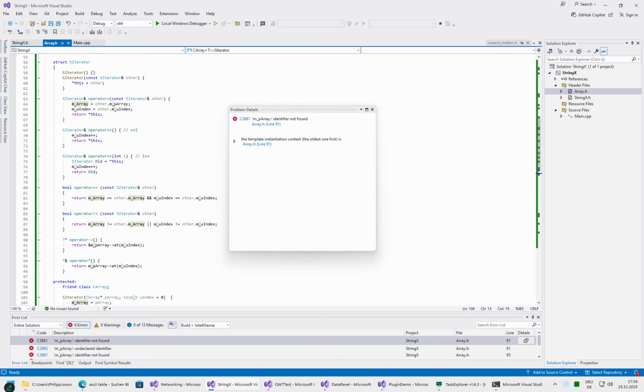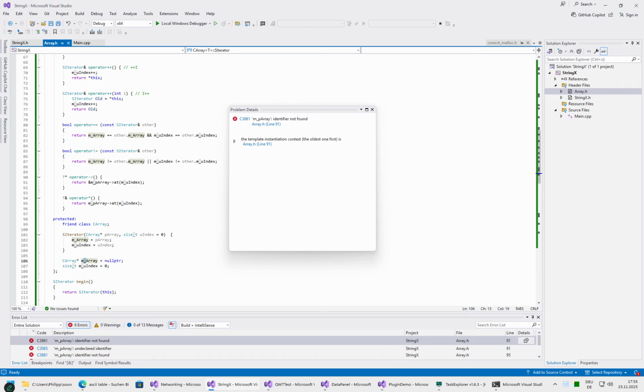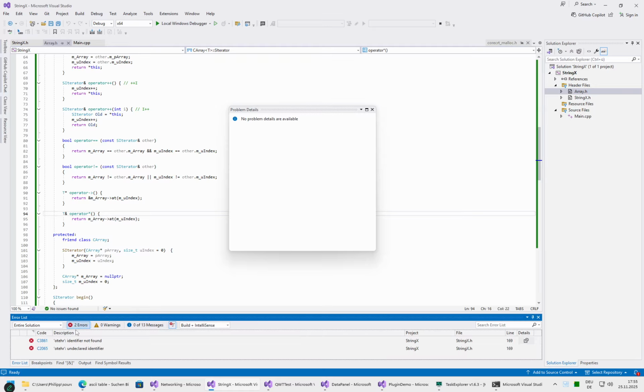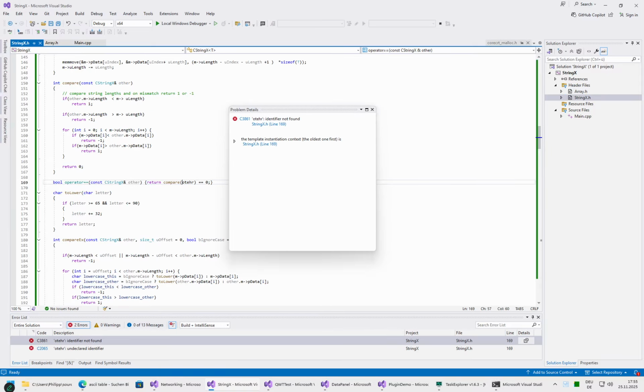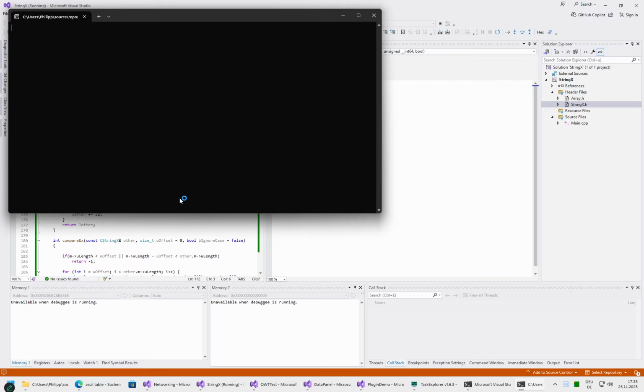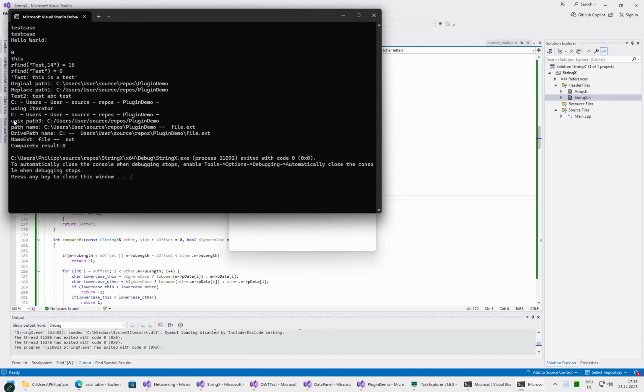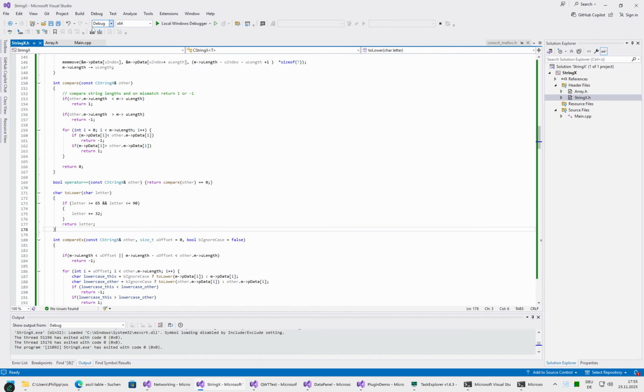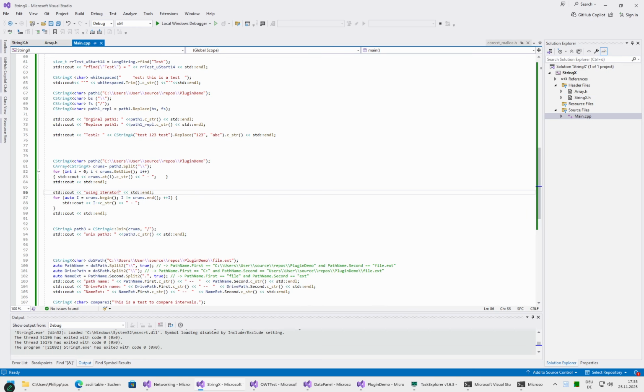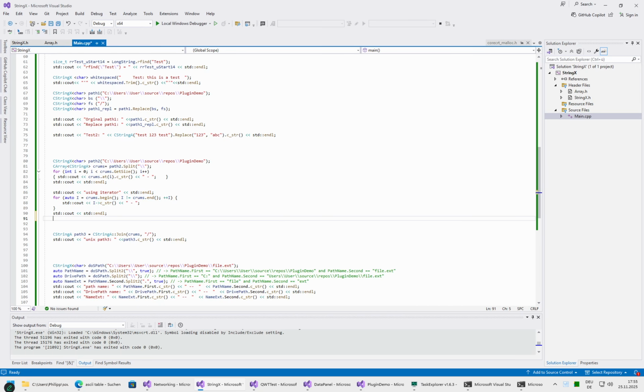I think I used p almost everywhere. Not really. Okay, so let's correct this here. And this more typo. Okay, and using iterators, as you see, it yields the same result as before. So this works. And there is another thing you can do with iterators.